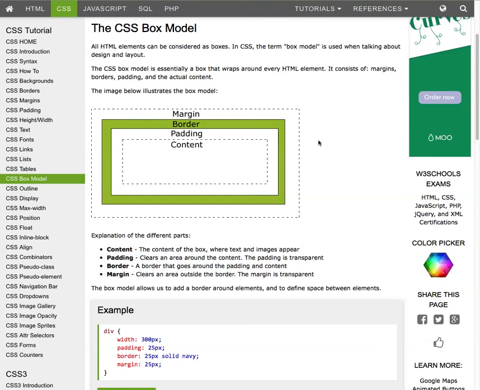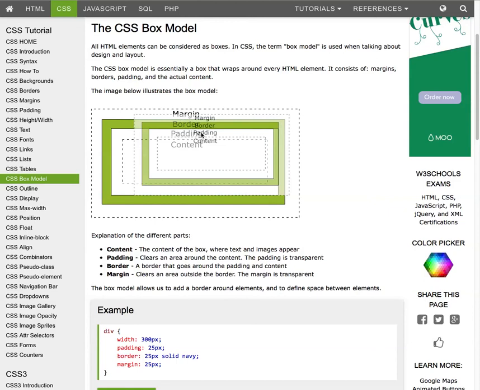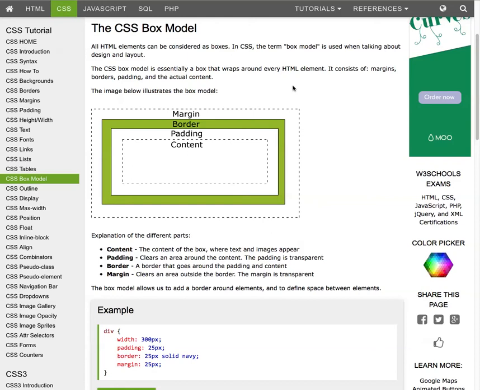Before you start to build any sort of advanced layouts on a web page, you need to first understand the CSS Box Model. Now this box model governs every single HTML element. This could be your entire body of your website, or it could be just a single piece of text, an image, anything that's an element on a website is governed by the CSS Box Model. So it's very important to understand how this works so you can relate different elements to each other.